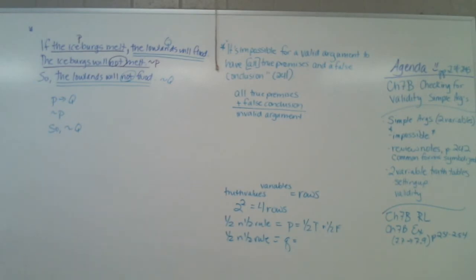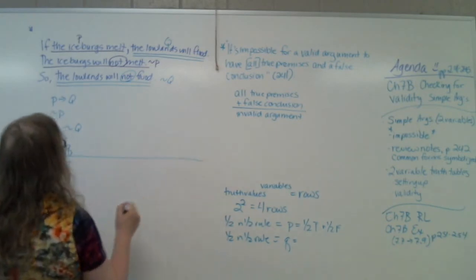Still a pretty easy looking one, right? Okay, we've got this not here and this not here, but that's okay. Now, if I'm going to make my truth table, I go through my list of things to do here. So I have just P's and Q's. So I have 4 rows again. My half and half rule is again, and you will have the same first 2 columns as we've been having all along, okay?